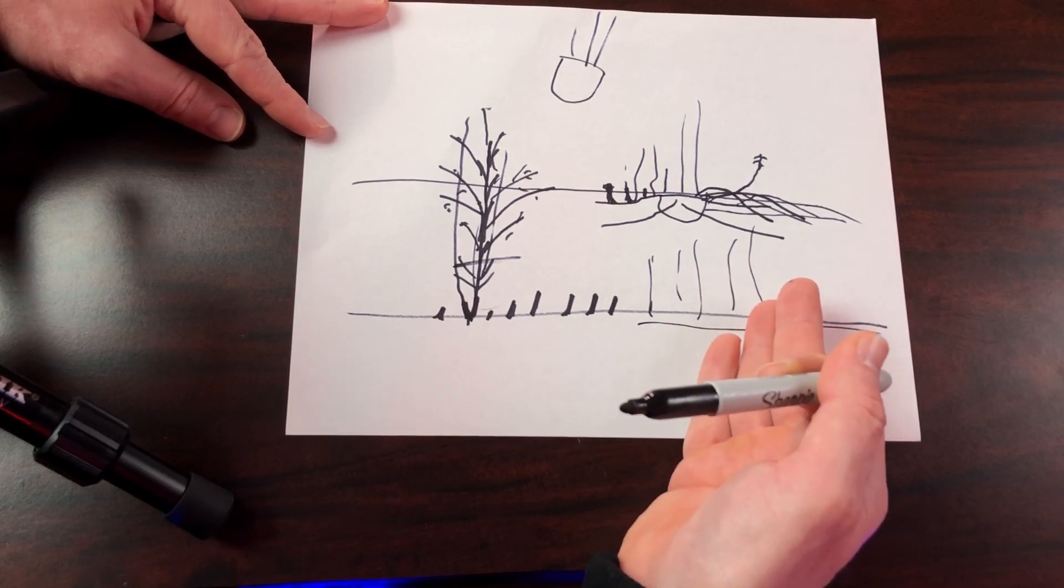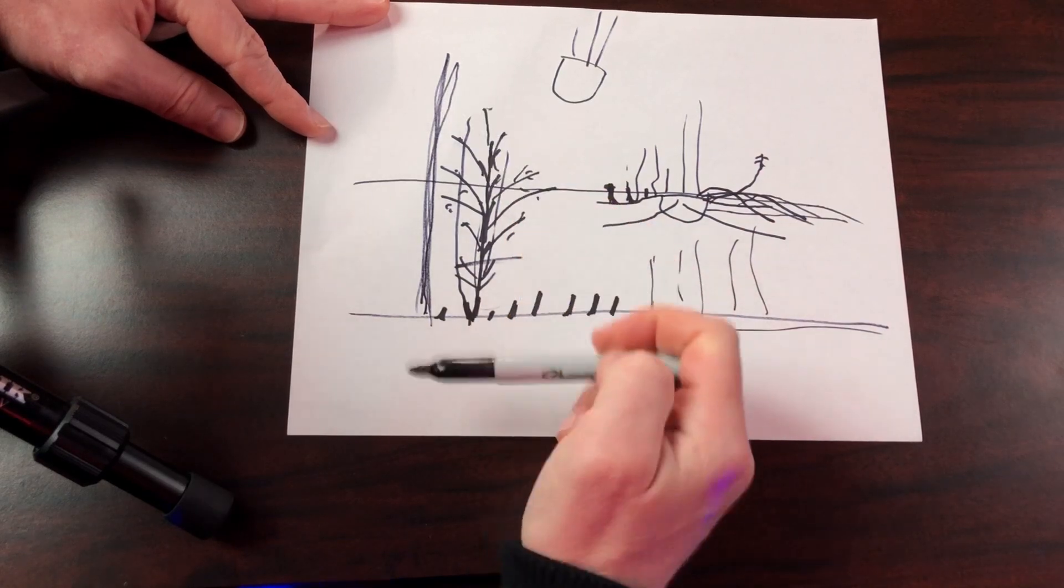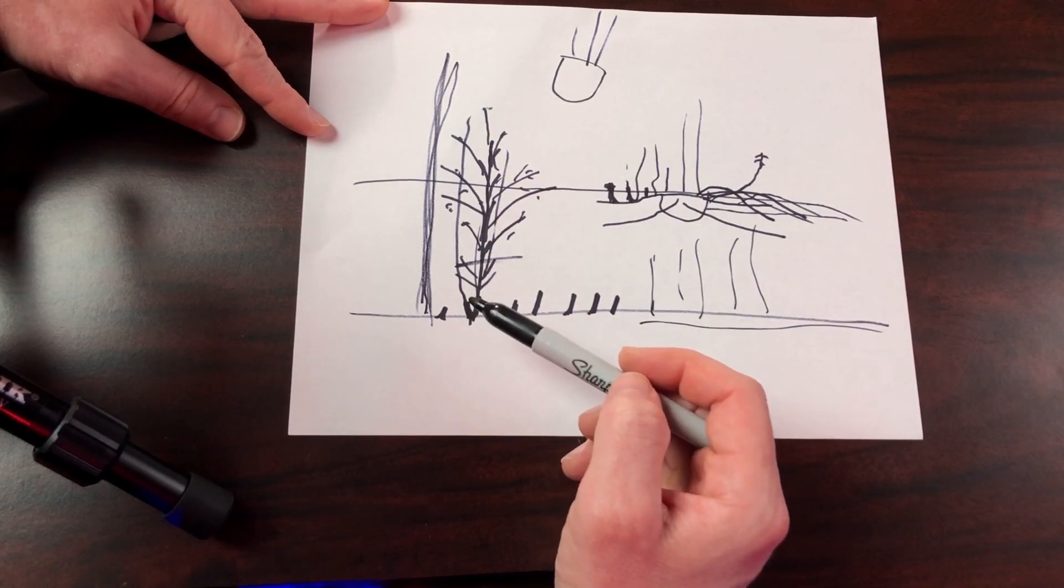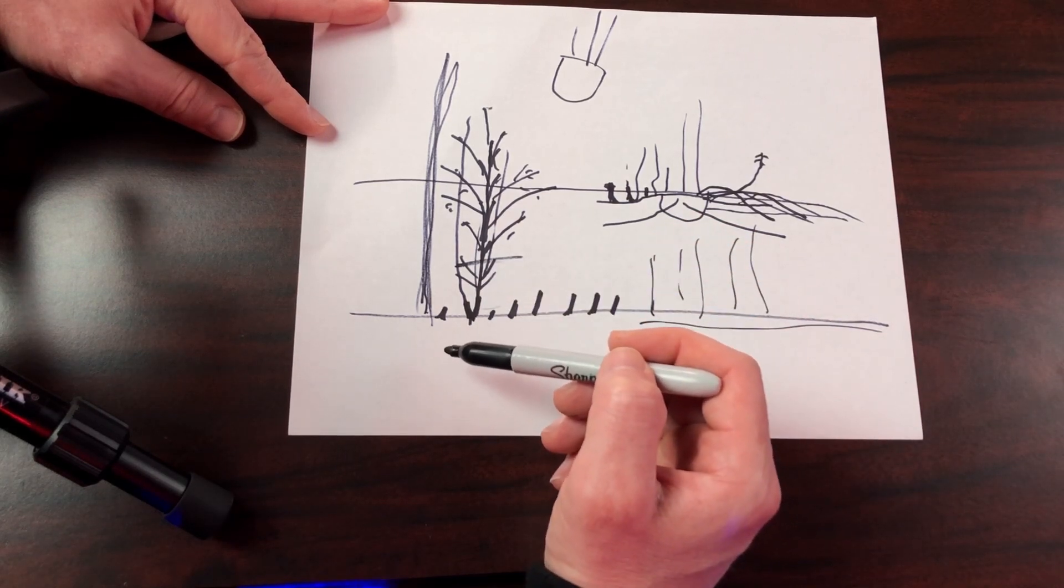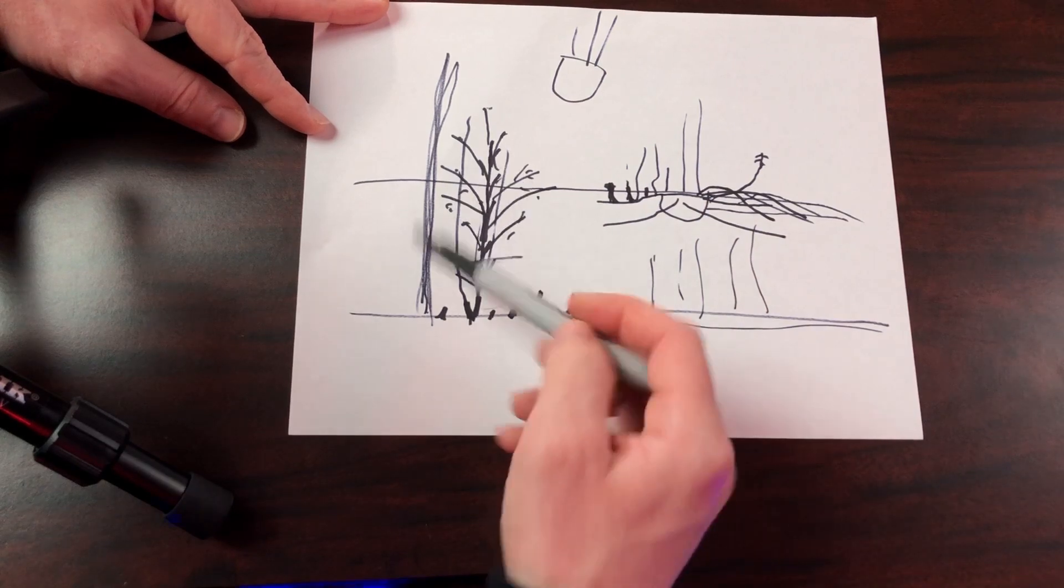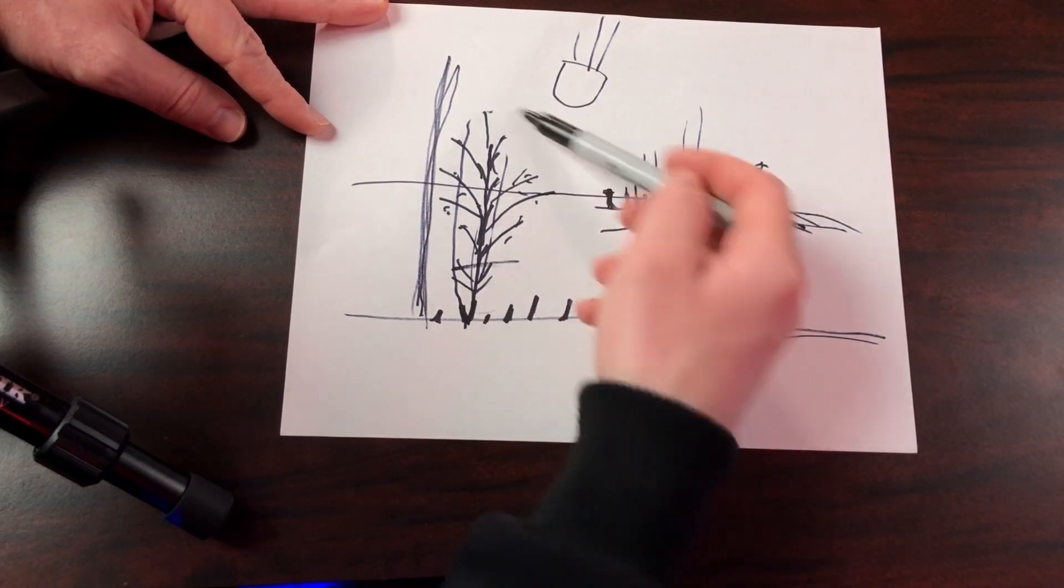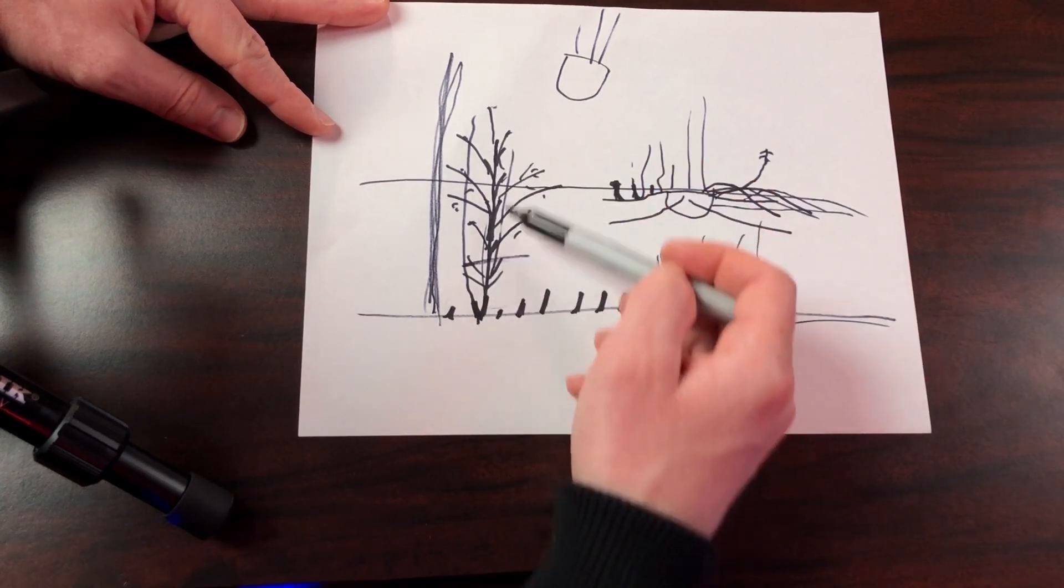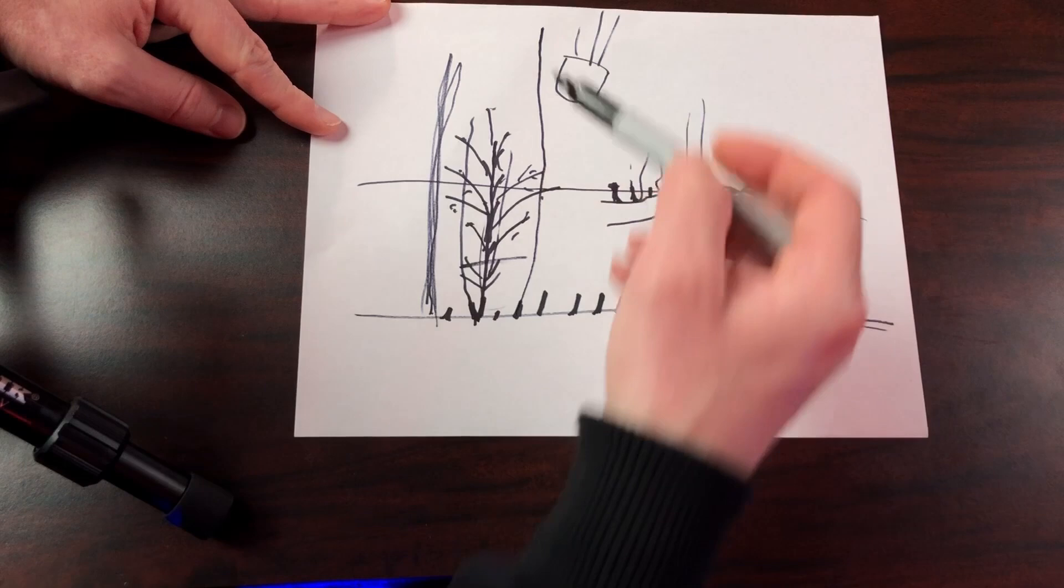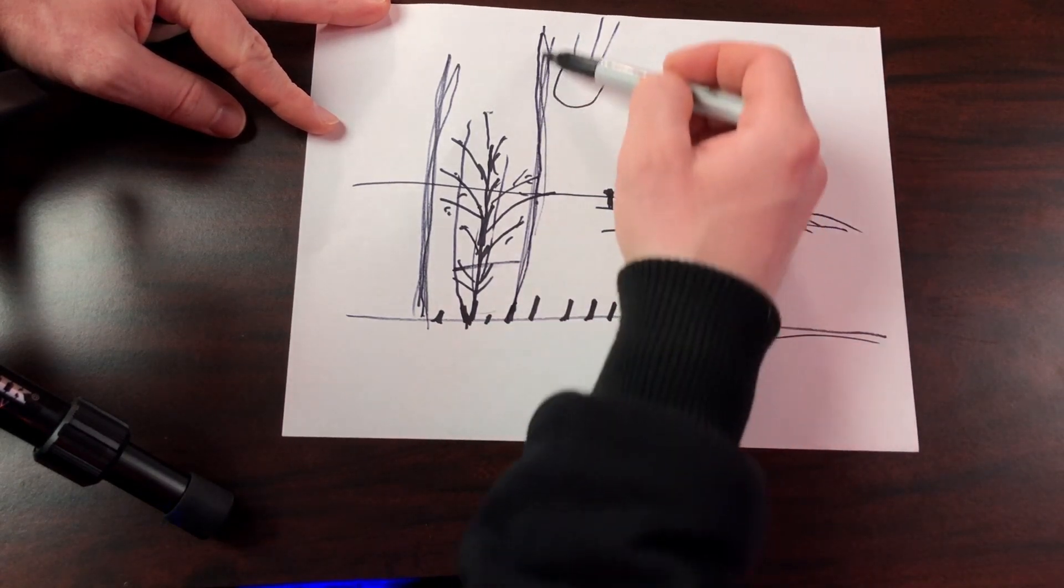That way they may not grow to their full potential, meaning that like you have a bamboo that grows 50 feet tall, that's not going to happen even though it can grow that tall potentially. It's not going to happen in a colder climate. In a climate like this where we have temperatures that dip down sometimes to negative temperatures, negative degrees Fahrenheit, it will never reach that full potential. That's because the top growth will probably not stay green over winter. If the top growth, meaning this whole plant, if this whole plant stayed green over the entire winter and stayed alive and didn't drop its leaves, there's a good chance that the new shoots that will come up the next spring will actually grow taller, and sometimes it could be 50 to 100% taller than the previous year's growth.